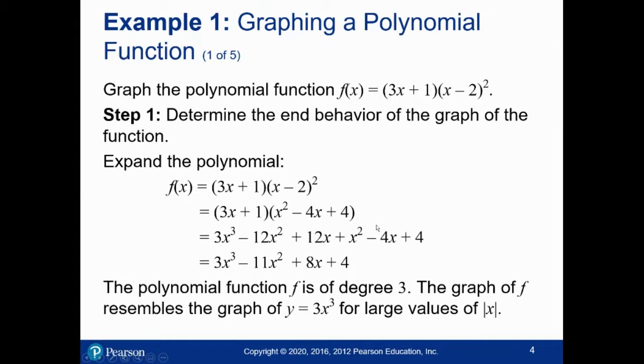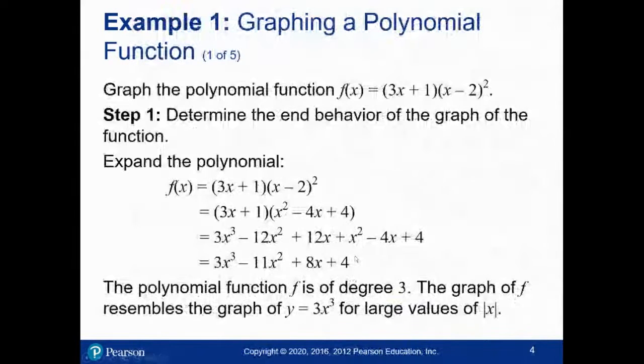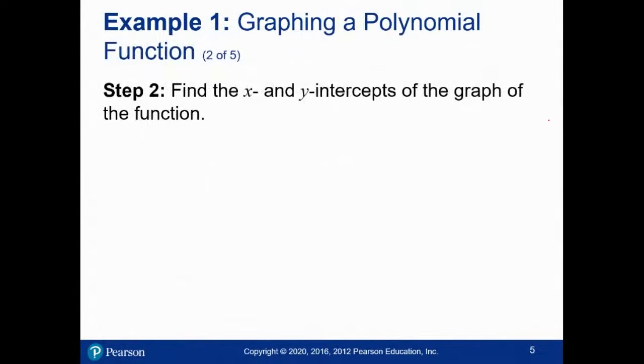Okay, this is now already written in standard form. It's of degree 3 with a positive leading coefficient. This means we can really just, for end behavior, look at that first term, 3x cubed. Which means, once we get to graphing, by the way, that since it is an odd degree, it goes up on one side and down on the other. And since it has a positive thing out in front, that 3, it is left is negative end behavior, and right is positive end behavior. The end behavior is going to be down on the left, up on the right.